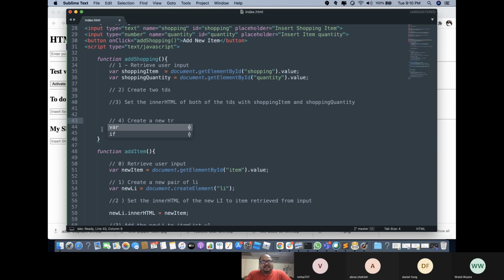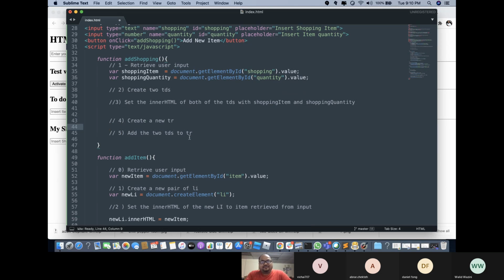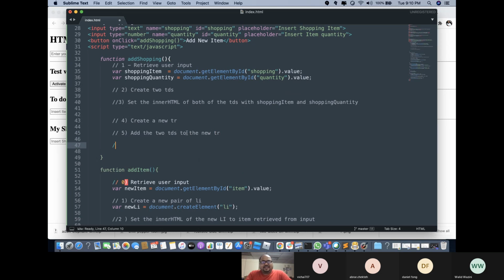And number 5, add the two TDs to the new TR. And then number 6, add the TR to the T-body.